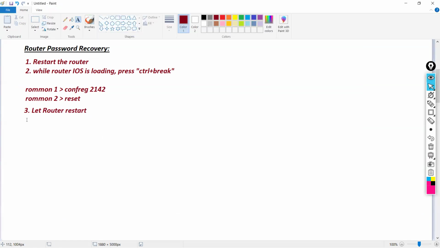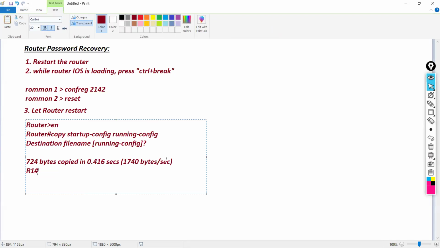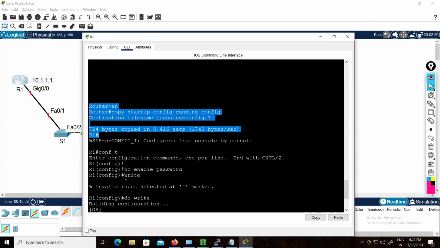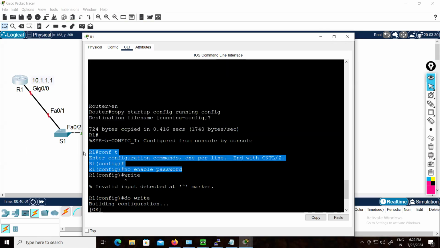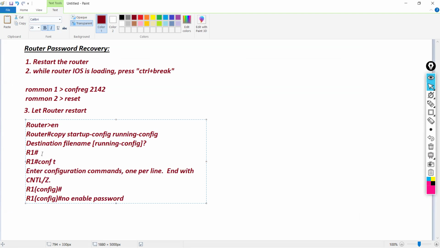And then after that, you have to use the following commands. After this, we went to the global configuration mode and we set no enable password. Okay.